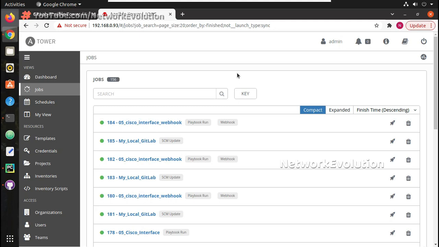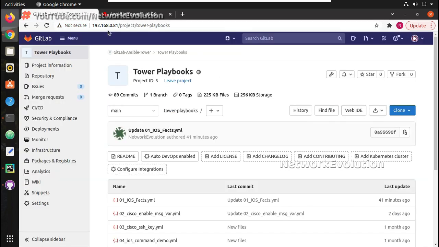In this video, we'll see how to install GitLab Runner in Ansible Tower and add it into the GitLab server, then execute the CICD pipeline jobs using GitLab Runner. So first we'll have a look into what is GitLab Runner, how to add it, then we will see what is CICD pipeline in network automation. CICD stands for continuous integration, continuous delivery and continuous deployment. We'll see how this is applicable in network automation.